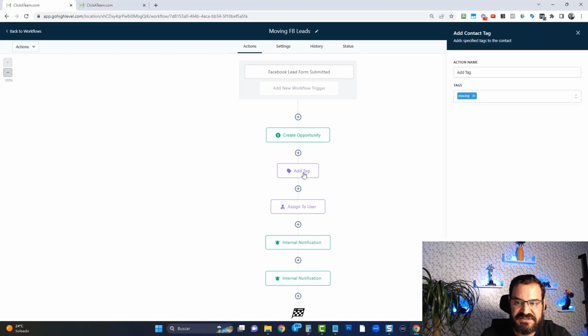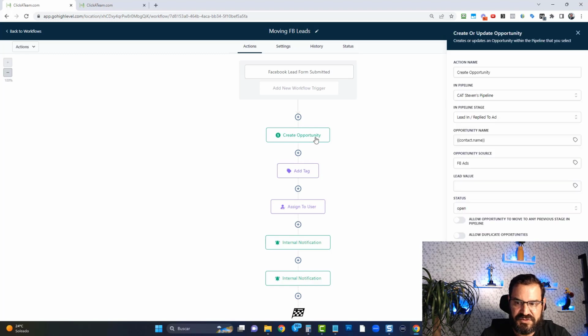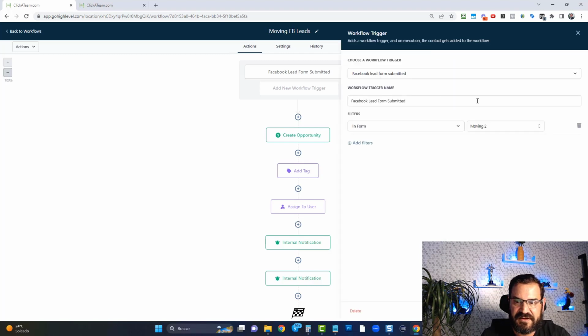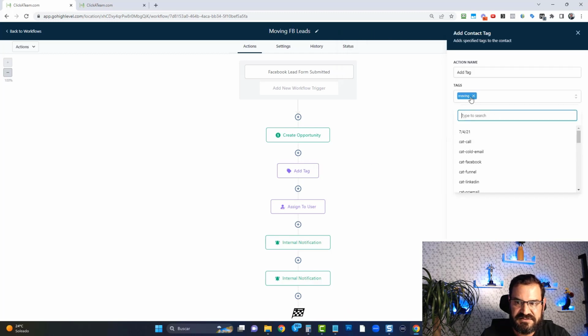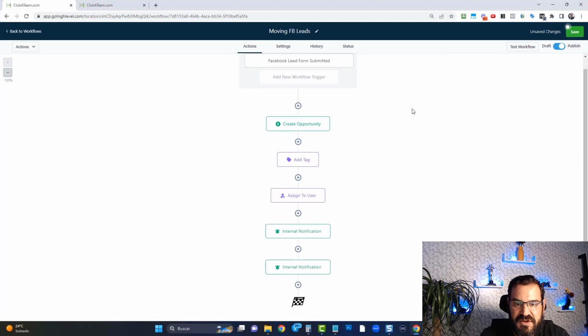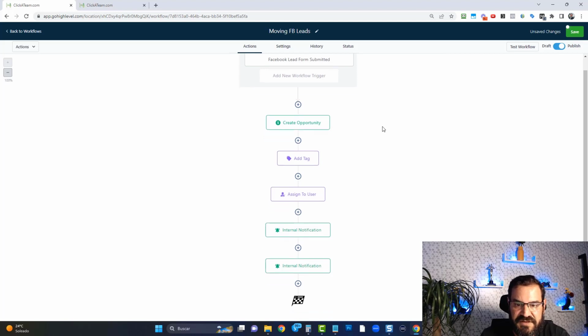Now, another thing I like to do is, in this example, this is the moving campaign for a moving client that we have. So I'm going to tag it moving, right? The opportunity tells me where it's coming from, but the tag actually tells me which client on which campaign it is. If I were to do this same thing for a dentist, I probably want to tag here dentist, right? Just an example, just giving you some ideas, because we've been doing this for a long time, and I know these ideas can be worth a lot of money if you do it right.